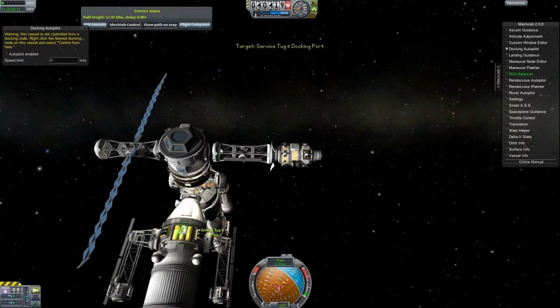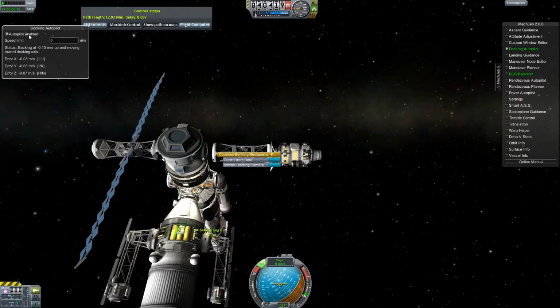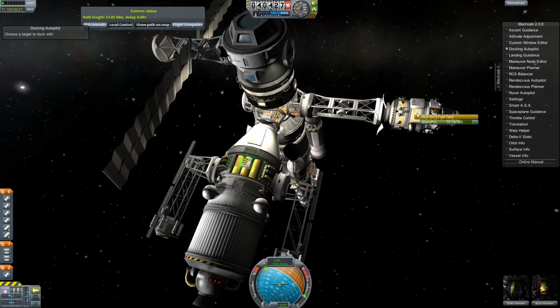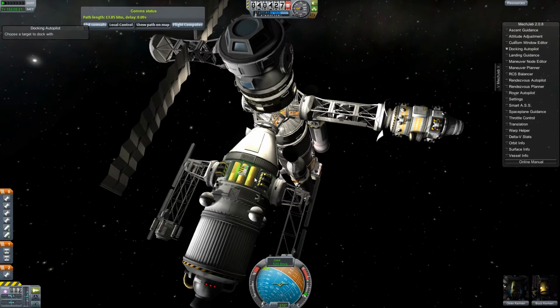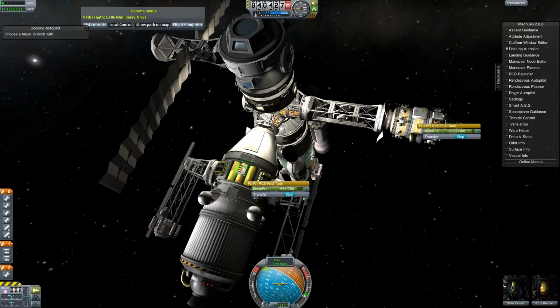Wait, what? Yes, it is controlled from... I said control from there. Alright, we got that moved over. Now, even more undocking gets to occur. How much is left in this? I'm going to preemptively, just to make sure we never run out of fuel here, start transferring some back into this. There's no reason not to.